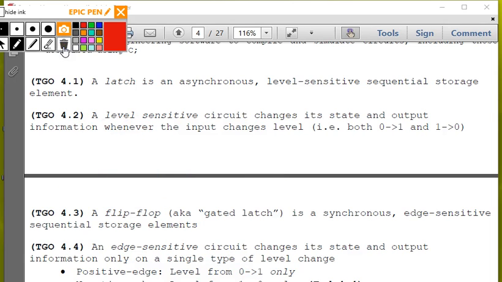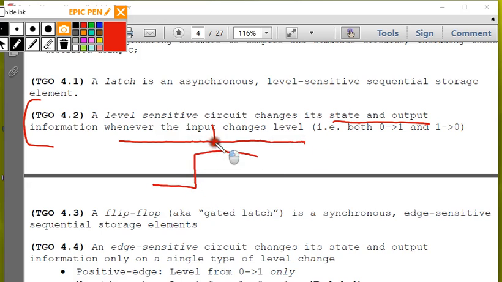So a level-sensitive circuit changes its state and output whenever the input changes level. But here's the thing: if you have another value change while it's still there, then it becomes problematic, and that's where you can start getting race conditions. So if you're doing latches, you have to be very, very careful with timing.